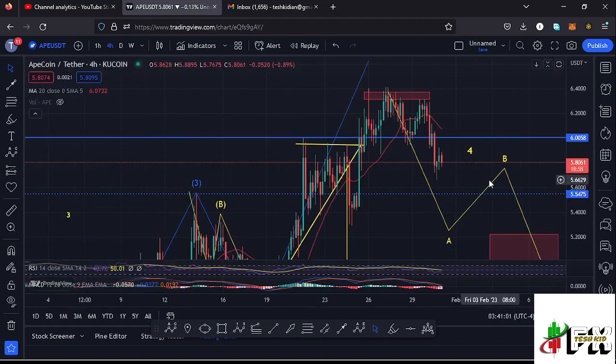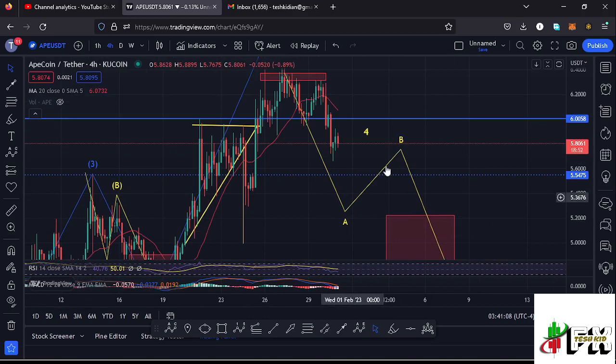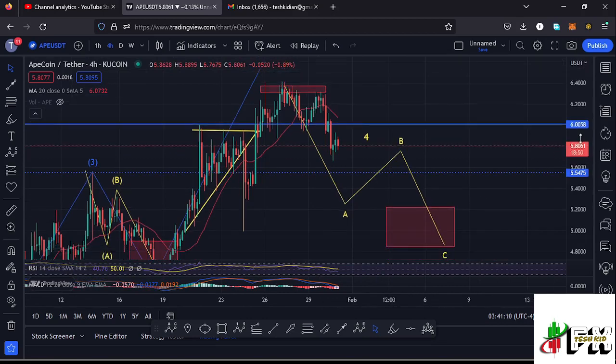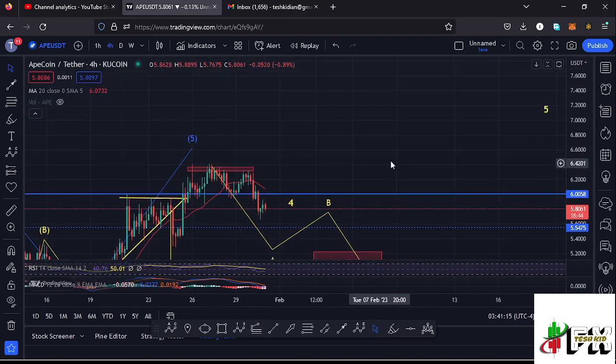So let's be patient and see how that plays out. Continue watching those key areas of support and resistance, and also continue expecting lower prices in this ABC corrective structure to fully maximize the formation of that wave 4 before we can get an entry point to ride that wave 5 to the upside. So let's be patient and I'll be keeping you updated.